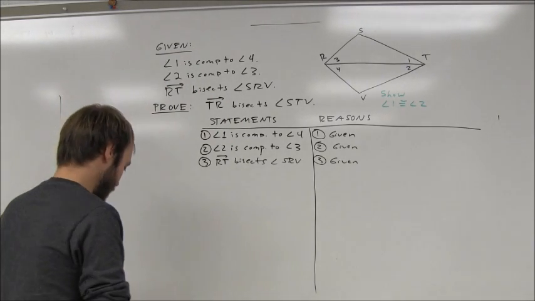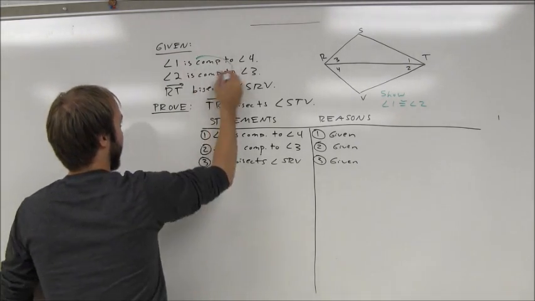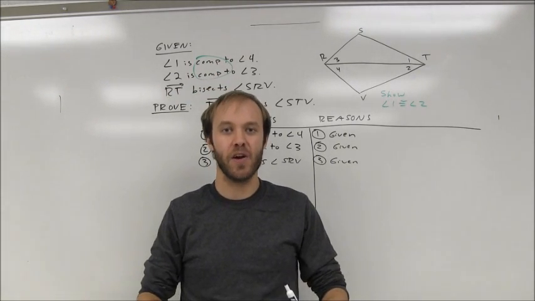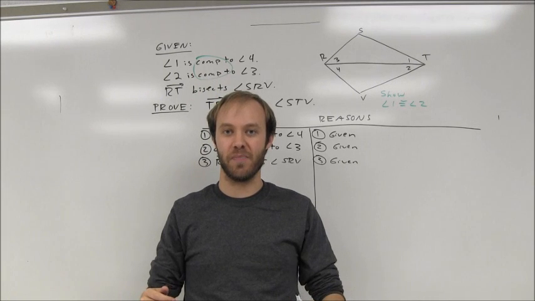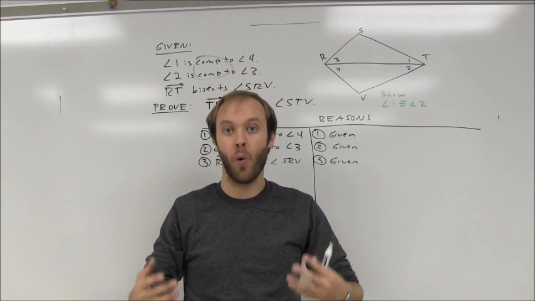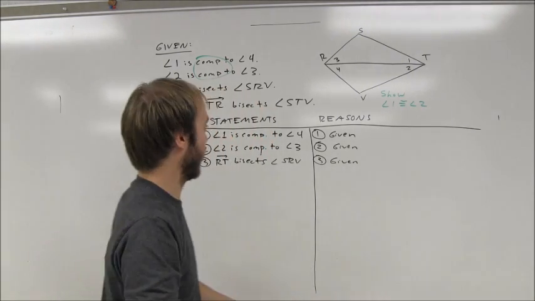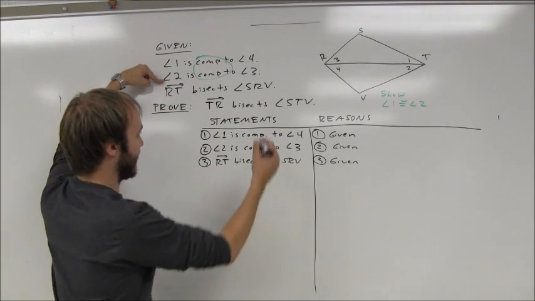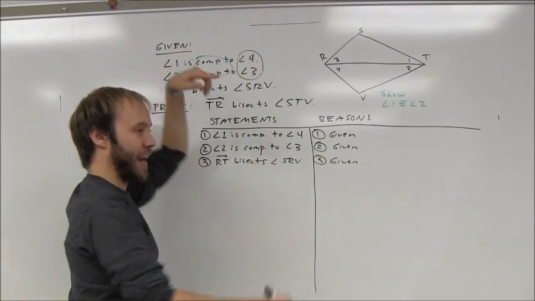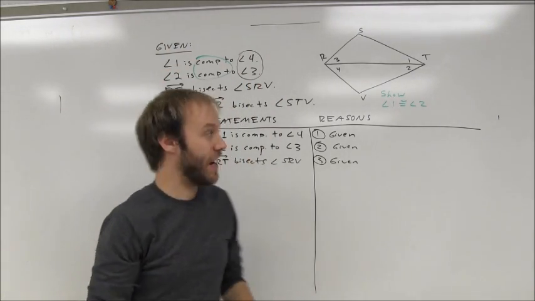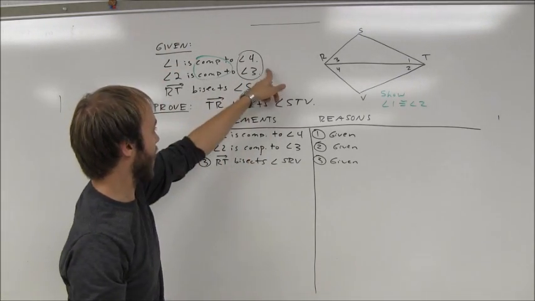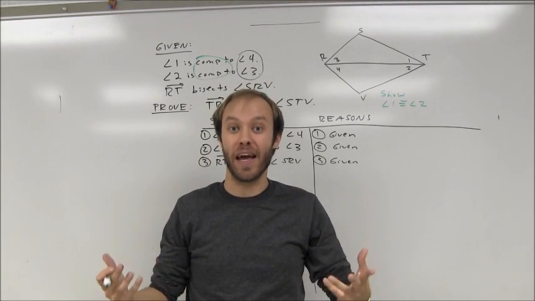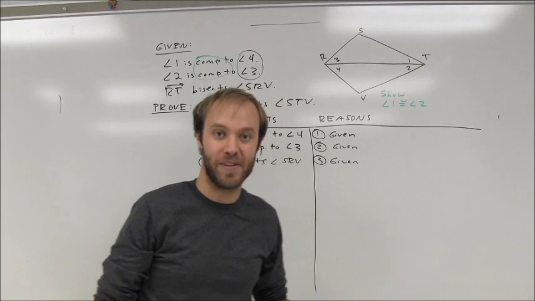I have double complementary statements here. And very typically throughout this chapter, when we've seen double complementary statements, we've had situations where angles have been complementary to congruent angles or where they've been complementary to the same angle. I'm trying to show that 1 and 2 are congruent. It would be really nice if I could show that angle 4 and angle 3 are congruent to each other. Then I could show that 1 and 2 are complementary to congruent angles. Well, not sure how to do that. I'm going to go ahead and take a look at the rest of the given statements, see if that gives me any additional insight.